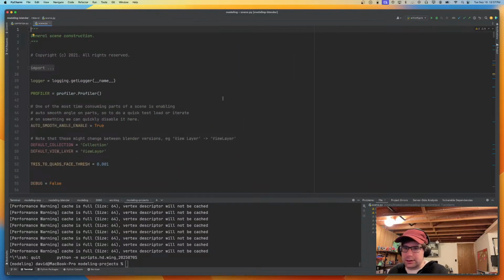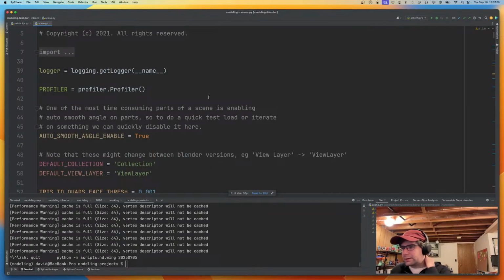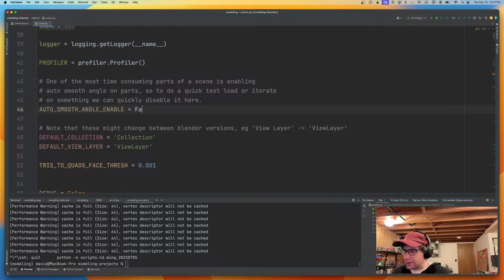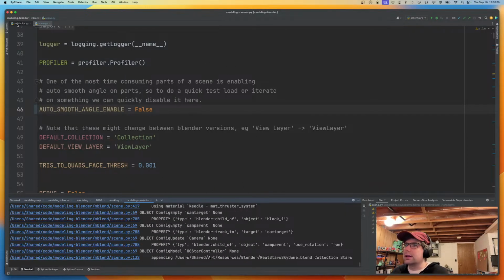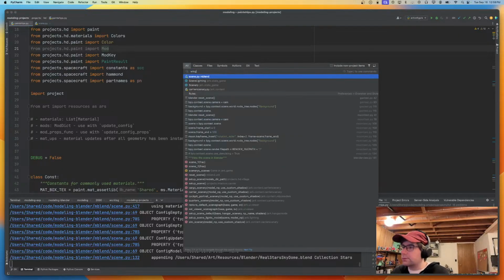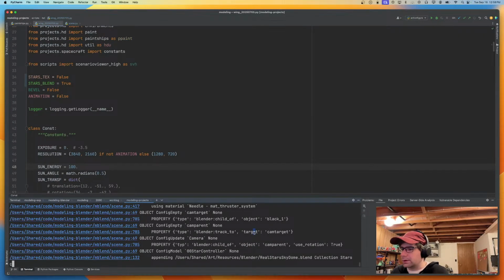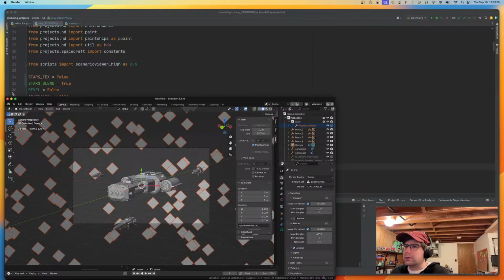And so this is my custom Blender interface. You generate this file that contains all of the information, objects that represent a series of commands or things to load into Blender, and then different updates to materials and stuff. And just to make this faster, I'm going to disable the auto smooth angle. That will make this load a lot faster. So if I run this again, this will load almost instantly now, except for those lights. And I'm actually going to swap out the stars for something that loads quicker as well. So we'll do that.